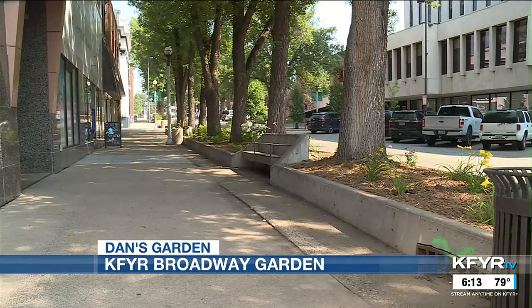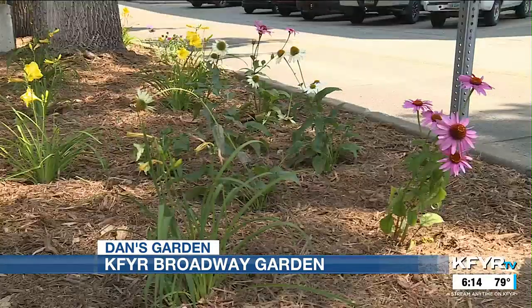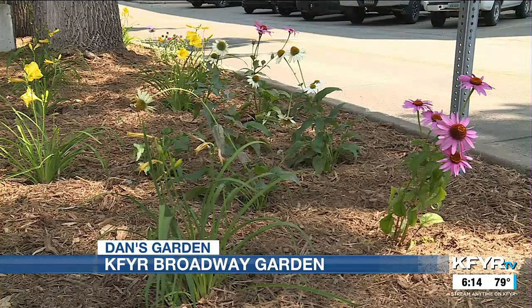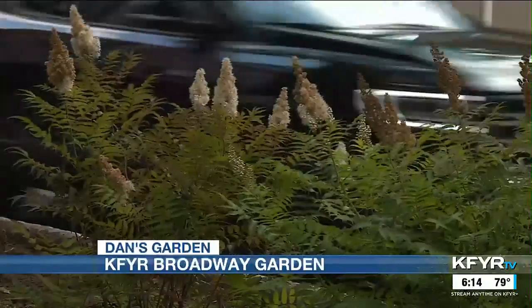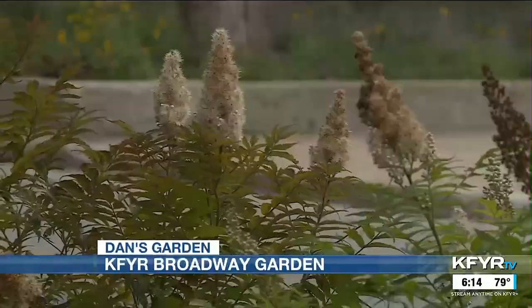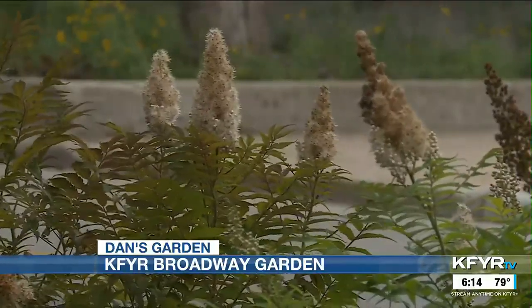But that is all gone now, except these beautiful ash trees that are 49 years old. So I developed a plan and drew it for KFYR. It's a little bit of a challenge here because we have a lot of shade — some sun in the morning and afternoon, especially on the ends — but we have probably 35 or 40 different varieties of plants, some that love shade or tolerate some shade, and some that can take the sun on the ends.